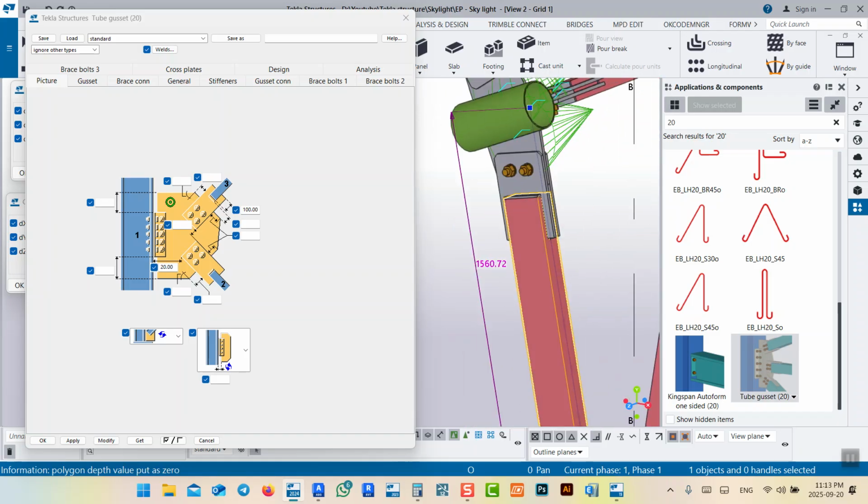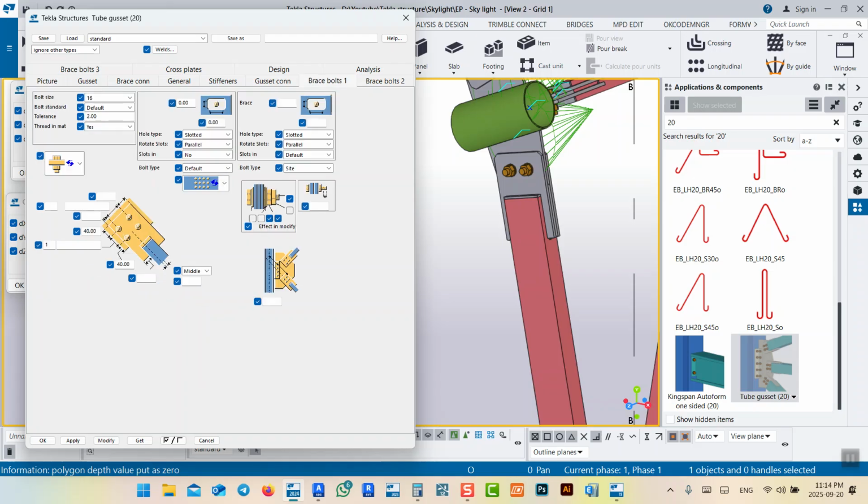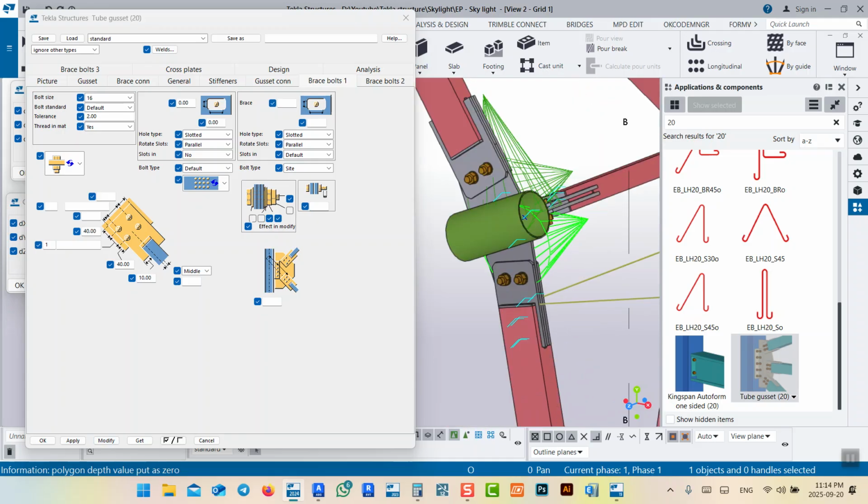I can increase this section maybe, or I can make this distance smaller. Maybe this one, yeah, from here I have this one. Let's say I have only 10 millimeter, just like this, and for the rest also.